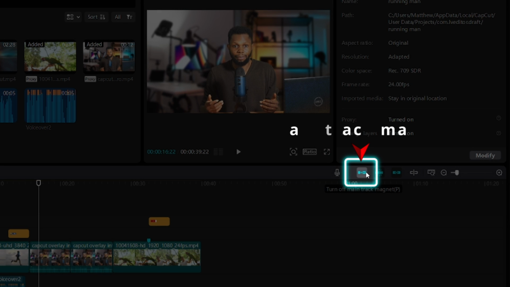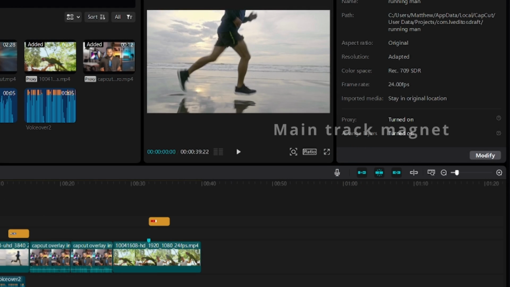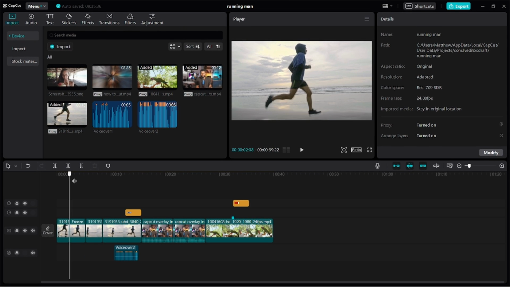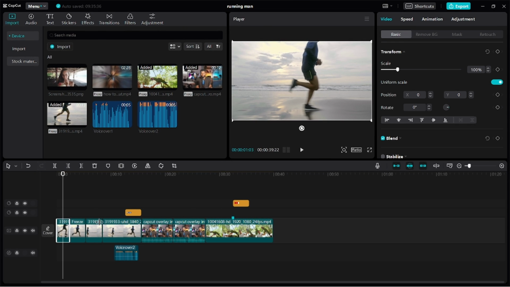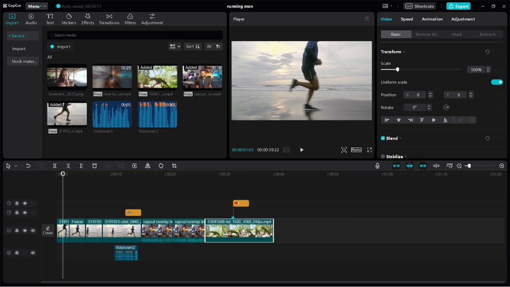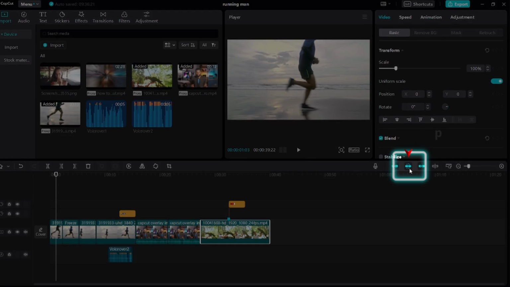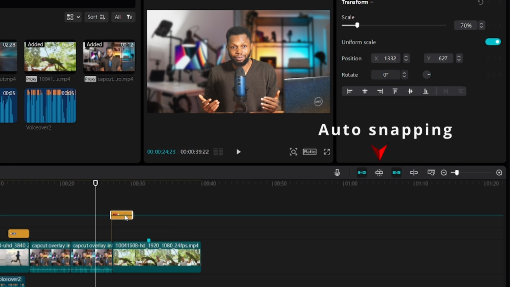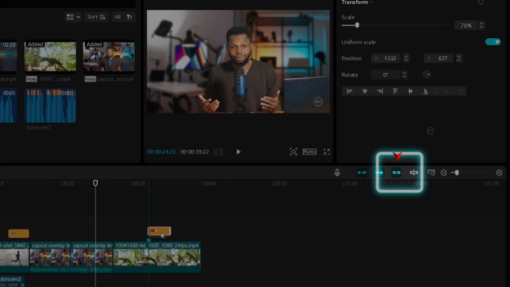This tool is the main magnet. Now everything I drag downward is aligned so that there are no gaps in my final video. In other words, if I move a track like this, it returns back and snaps backward to the main track. But if I leave this off, now I can move my clip to wherever I want. You might want to leave this on if you are new to editing in the CapCut desktop app. What auto snapping does is that if you leave it off, it's difficult to align your clips. But when you leave it on, you see a blue vertical line telling you they are aligned.